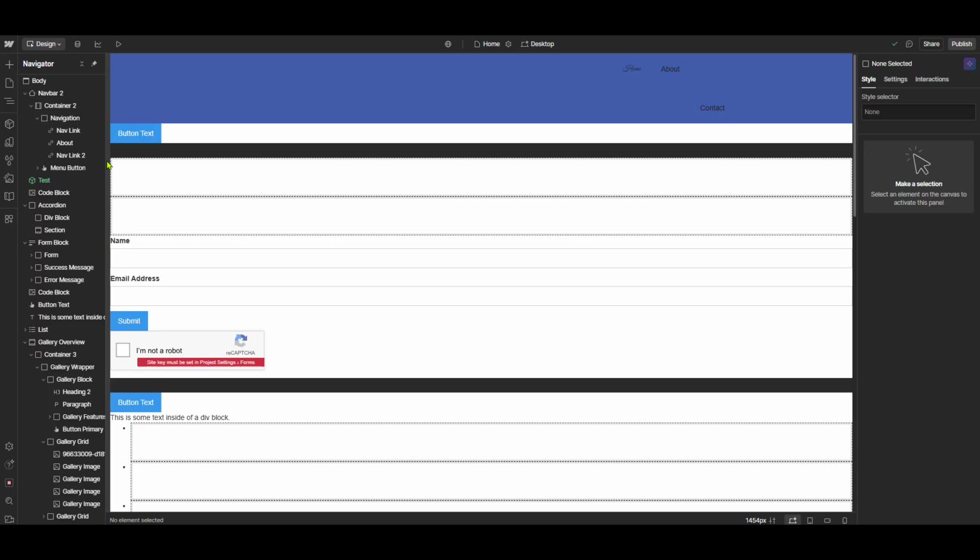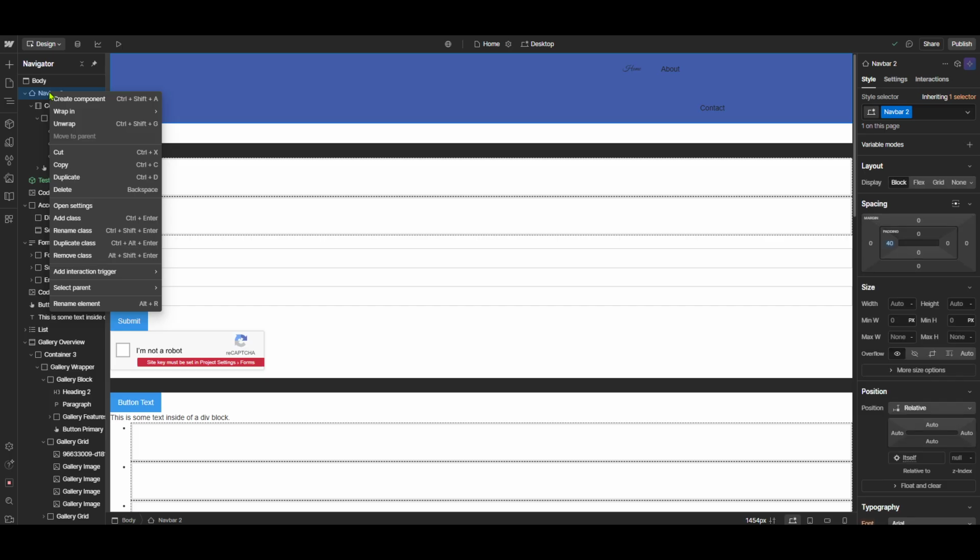Once you have the Navigator panel open, it's time to select an element that you'd like to work with. This could be anything from a section to an individual button or image. Clicking on the element in the Navigator panel highlights it visually on your page, giving you a clear view of what you're working on. After selecting an element, the next step is to right-click on it to bring up additional options. Here, you'll want to focus on the Rename Class option.